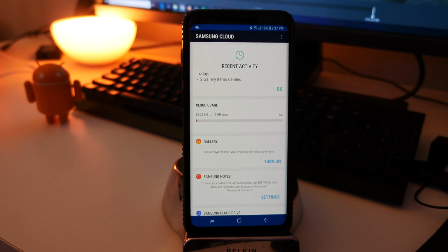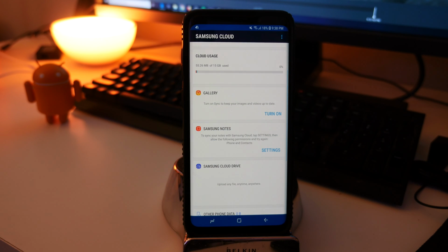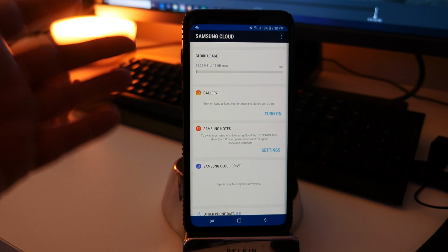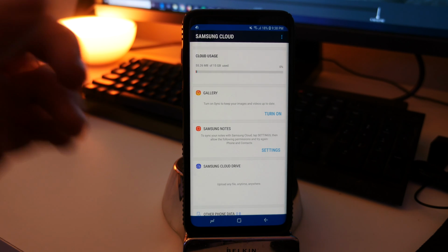So there you guys go. The moral of the story is if you ran out of storage, just check some of these other things to see if you have storage in there that's being blocked up. Gallery is really not a necessary backup for Samsung Cloud, especially when you have Google Photos. Unless you don't take a lot of photos and videos, then possibly do it. But otherwise, guys, clear that stuff up.